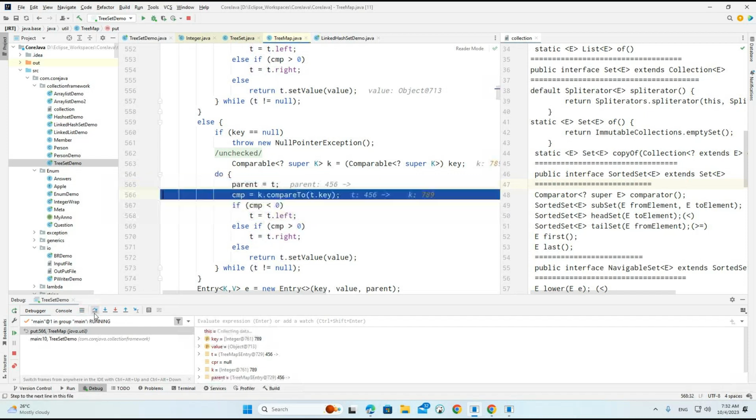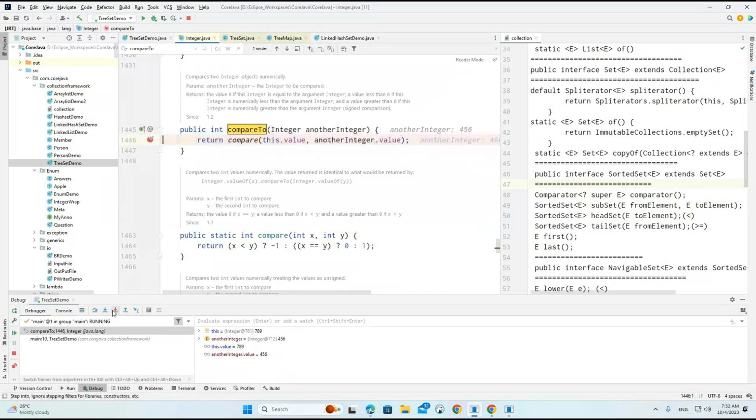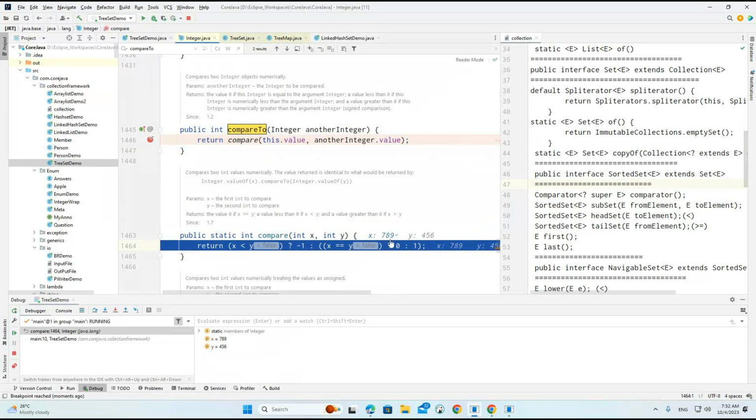Still the 456 we are making as a root here. Now observe carefully here. Compare to we are calling. Now here you can see x value 789, y value 456. So carefully observe here. X is 789, so less than 456 is false, because 789 is the bigger value compared to 456.